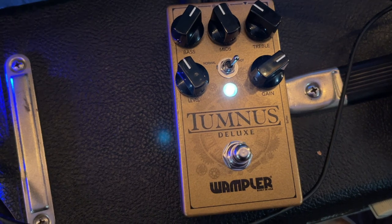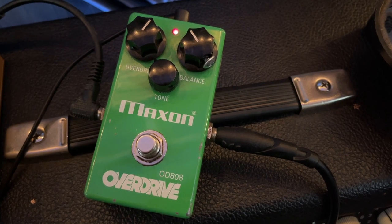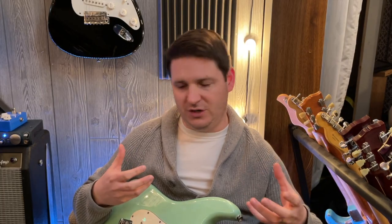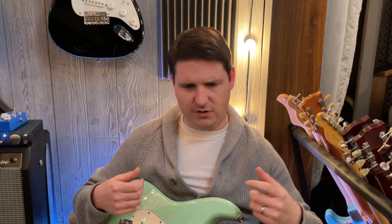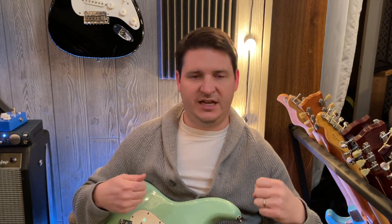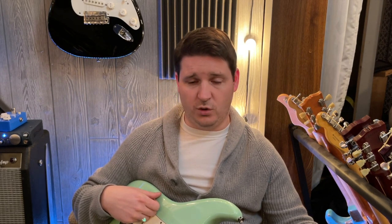Also playing a Gibson ES-335. Now with a Gibson ES-335, you're hearing it with a Wampler Tumnus Deluxe for the overdriven tones. And with this guitar, going into a Maxon 808, a classic tube screamer, for two different flavors of drive that you can get from this amplifier. Because realistically, even though it does drive a little bit lower at lower volumes than other amps, if you're looking at it as a gigging solution, and even honestly for a lot of recording situations, it takes pedals like a champ, and that's probably the way you're going to get the best tone out of it, is to use some kind of a classic overdrive. I think both tube screamers and the K style overdrives work really great with it.